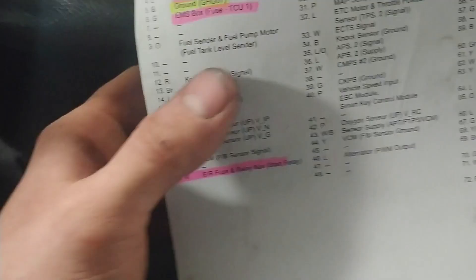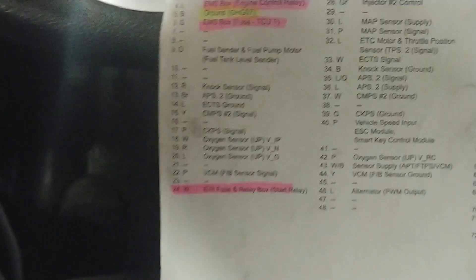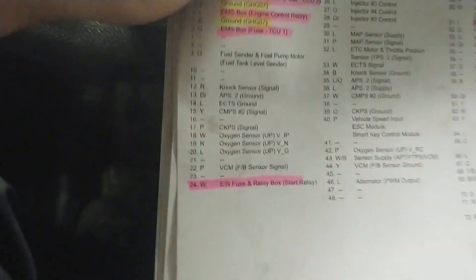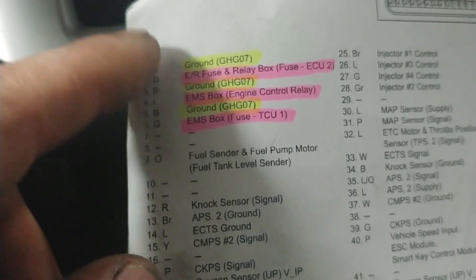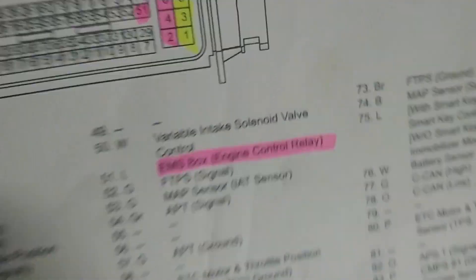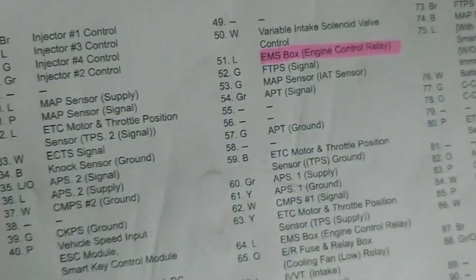What I ended up doing was a basic power and ground check at my PCM. The important thing to remember is that the power and grounds come from the power distribution box, which also receives power from the IPM inside the vehicle. Going through the basics: we see that pins 1, 3, and 5 are my grounds, and pins 2, 4, and 6 are my powers. There is another one — pin 51 — which they don't always show in the wiring diagram, so I used more the connector pin-out for this one.